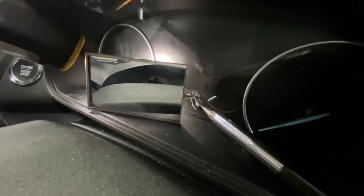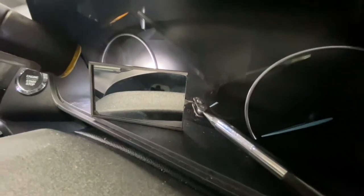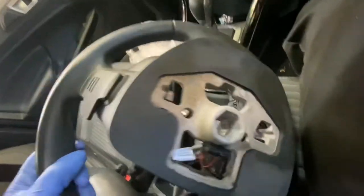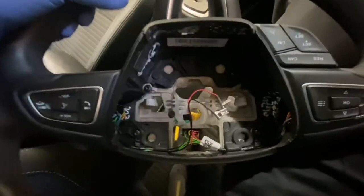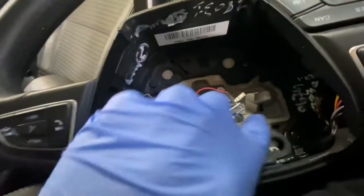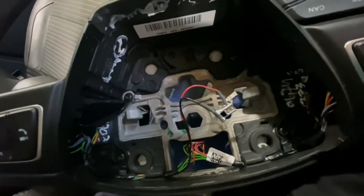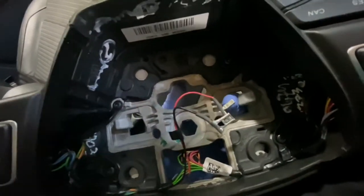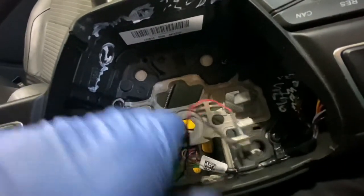You've just got to push it down to unclip from the steering wheel on both sides, and then you can slot it out through those little holes, as you can see this one here and that one there. These slots hook into these two, so what you have to do is pop it away and it slots straight through there, and then we'll be able to take the bolt out from in there, disconnect all the wires, and refit the new one.